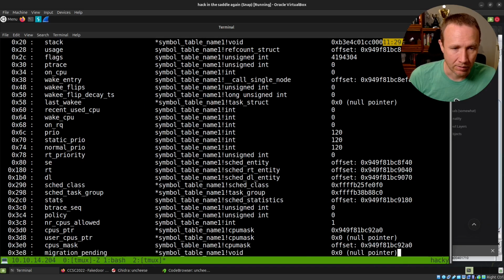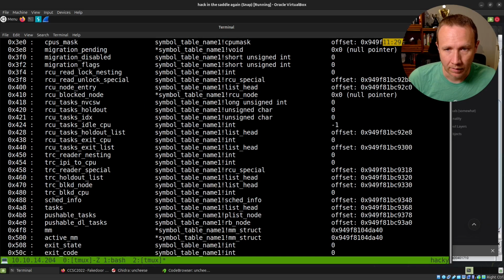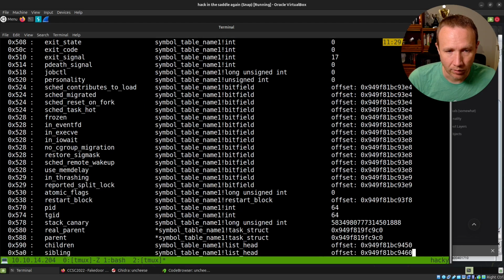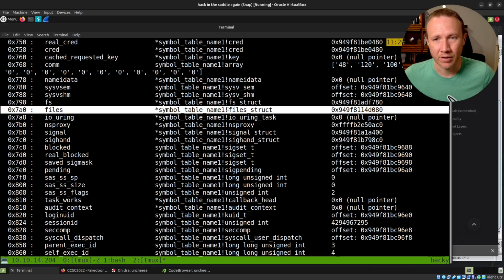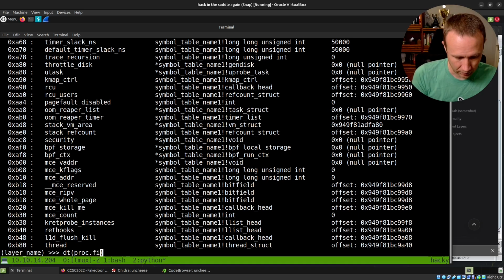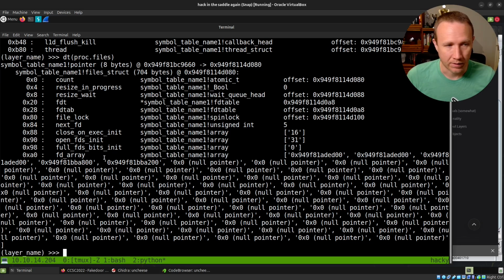Now in here, let's see, there is a files field, I think. We can search for it if I don't see it. Oh, here, the files object right here. This is a struct that defines the files that are opened by the process. And so we can actually do .files here and get information about the files, the table, and some data here.